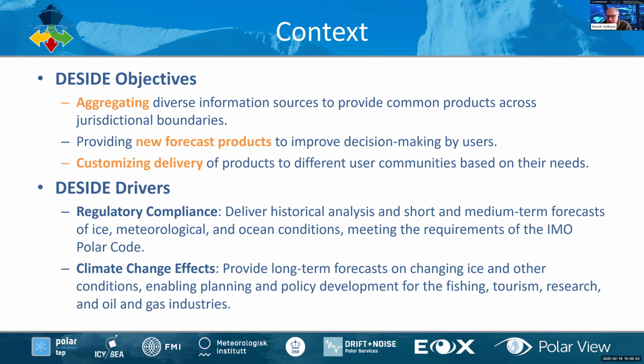And I'll be talking more about that in a moment. If you're traveling in the polar regions, the International Maritime Organization has requirements for what information you need to be able to access. And also the fact that climate change is quickly and dramatically changing conditions at both poles, which means that previous knowledge isn't necessarily applicable to the future. And so all sorts of groups that operate in the polar regions need new information. This includes fishing vessels, tourism, research, oil and gas industries, etc.